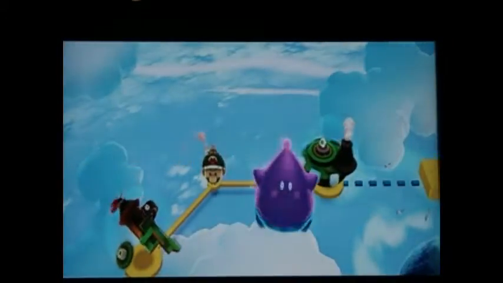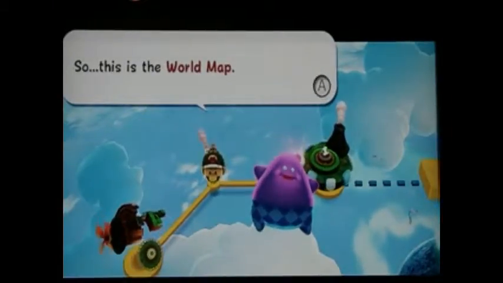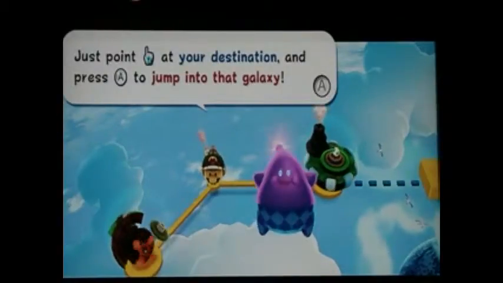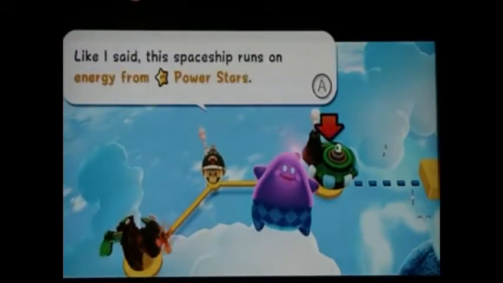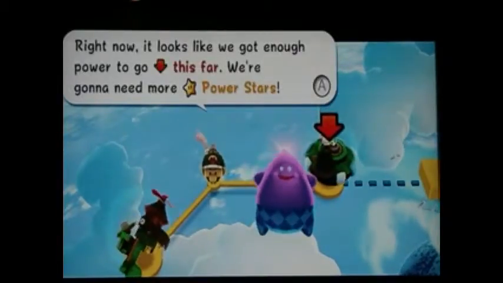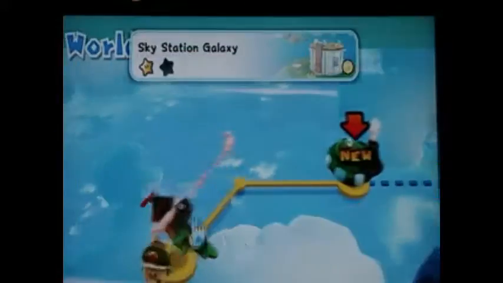Whoa, where are we? Yes, this is the introduction of World 1. So, this is the world map. Just point at your destination and press A to jump into that galaxy. Like I said, this spaceship runs on energy from power stars. Looks like we got enough power to go this far. We're gonna need more power, so blah, blah, blah. He said we're gonna go save a princess.